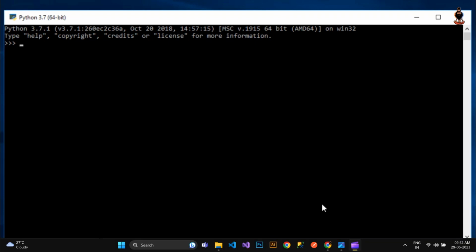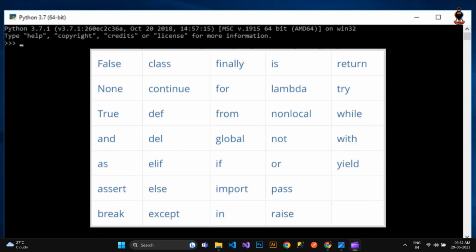In this quick lecture, let us talk about some reserved words that you cannot use for naming purposes. You cannot use them as your method name, your class name, your variable name, or anywhere else. For example, there are approximately 33 words that you cannot use. I will provide you a list.